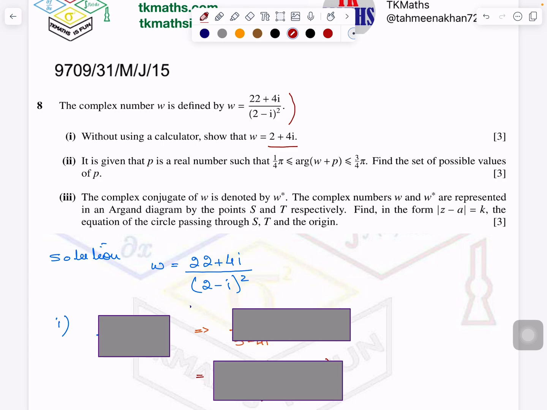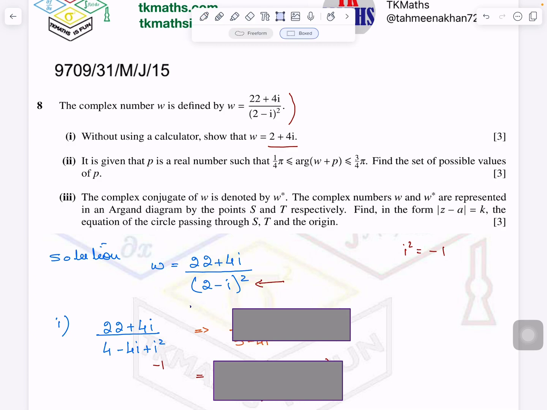So yes, you are right. You will basically expand the denominator, right? And I have done it here so that the video will be of short length and you can understand the concept as well. After opening it by the algebraic method, a square minus 2ab plus b square, you will get this. And you know that i square is equal to minus 1. So 4 minus 1 will be 3. So your denominator will be of this form, 3 minus 4i, which is written in orange.